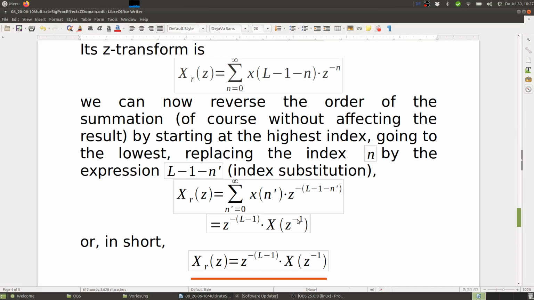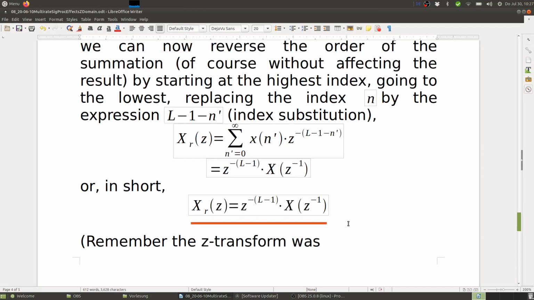So we have z to the minus 1 instead of z. Remember, usually we just have minus n. Here we have another minus, so we have a z to the minus 1. So that means the Z-transform of the reversed sequence has z to the minus 1 as the argument of the Z-transform. And then it has this constant factor which basically comes from this delay from making the flipping causal.